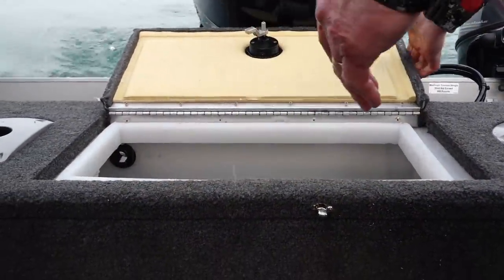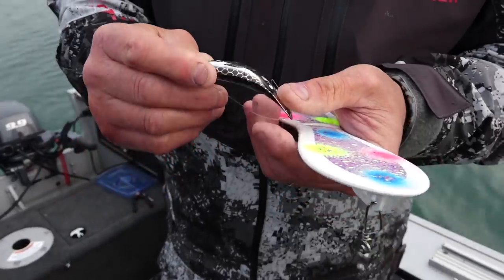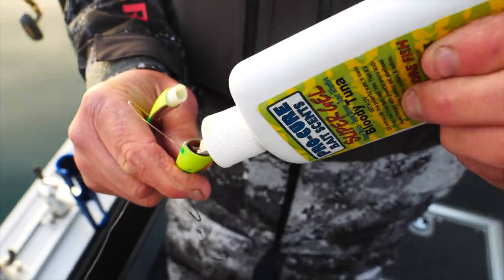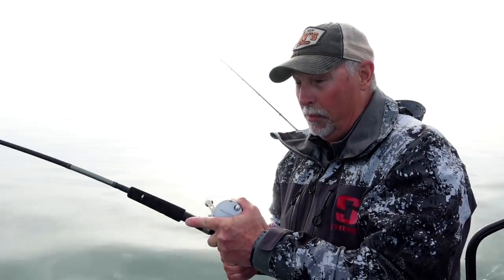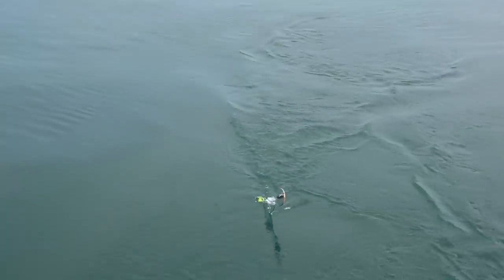Well, it's a little early to tell what's going to happen today, but it's an encouraging sign that we caught a fish on a new presentation. It's called a spinfish. It's made by Yakima Bait, and it's a rotating plug. What makes it unique is I can pull it apart here. You can see it has two pieces. You can fill it with scent. So we're stuffing this thing full of Pro-Cure here, putting it back together, putting it in the water, and it spins when you're pulling it. We're also fishing it in combination with a rotator to give it a little bit more rotation in the water. And right now, we're putting them on downriggers. Like I said, it's too early to tell, but five minutes in the water to get a bite on a spinfish, that's an encouraging thing. We'll see how the day plays out.